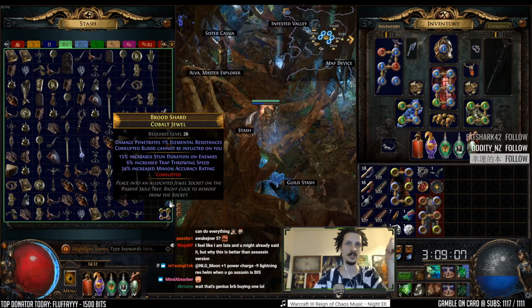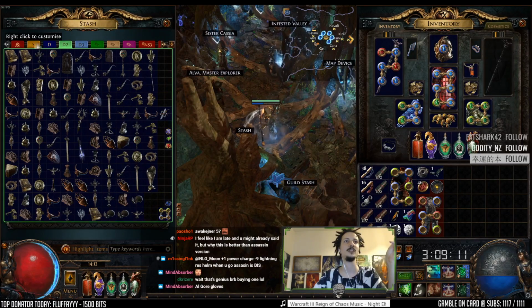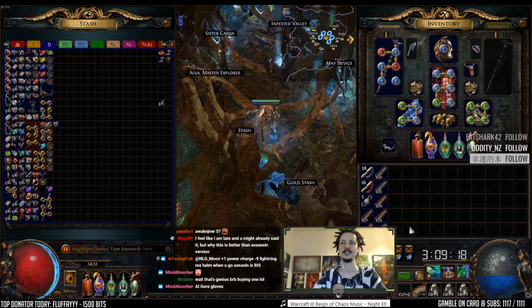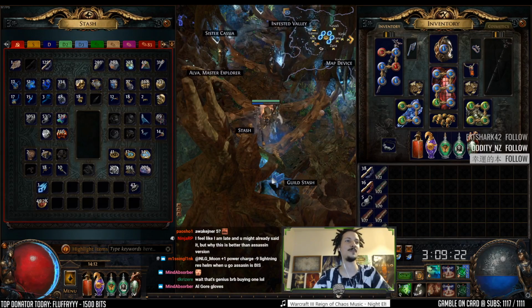And then I have a CB jewel here for Awakener. But yeah, it can kill bosses. It's not a great boss killer. It's definitely not a boss farmer, but it can handle it, even with a Headhunter on, which is, you know, not a great bossing item.